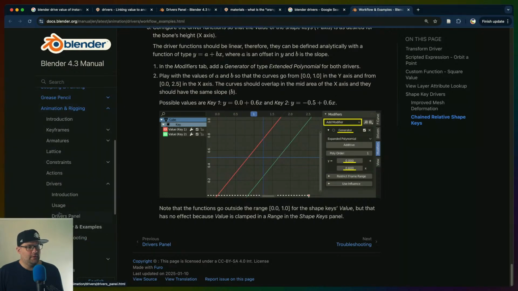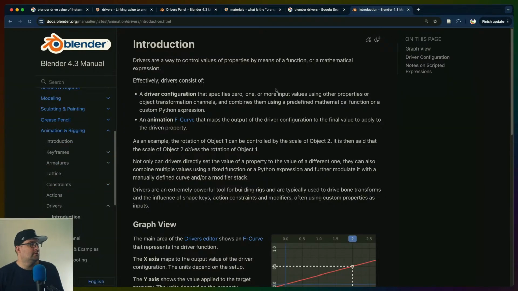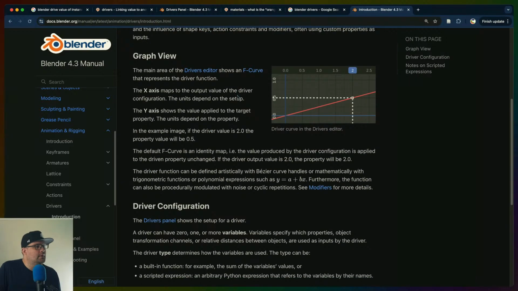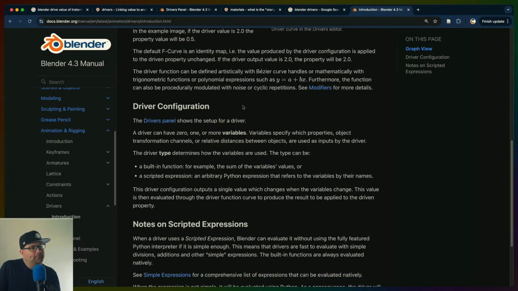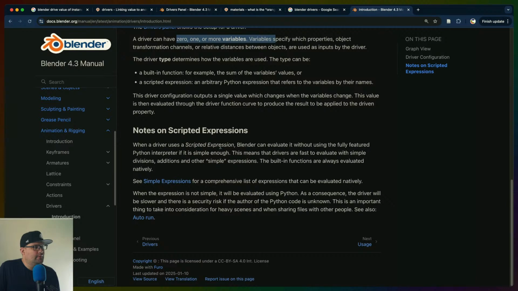Let's see, workflow and examples, drivers. This is only for export too, so it's not like we need continuous values. 0, 1 or more variables, function or expression.